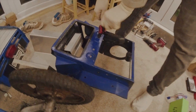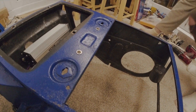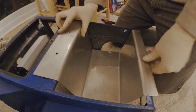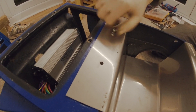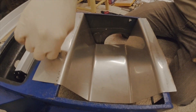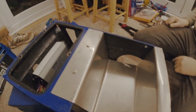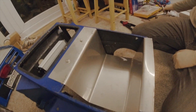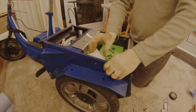I thought I'd show you these rivet nuts which we're fitting to help attach the stainless steel battery tray. Pop them in, whack those in, and we're going to put some insulation so it's not going to move about. It's definitely not going to move forwards or backwards because it is snug as a bug in a rug in there — all cushy mushy lovely. We need to just hammer this down so it's not sticking out so much. That's probably slightly more suitable.